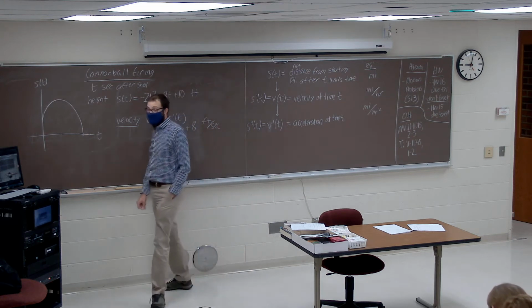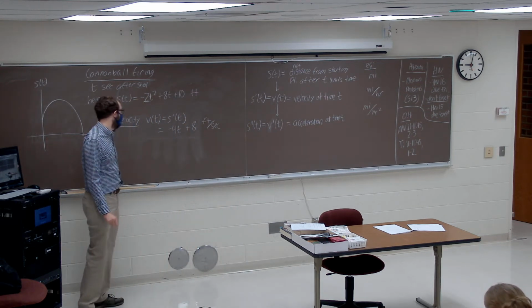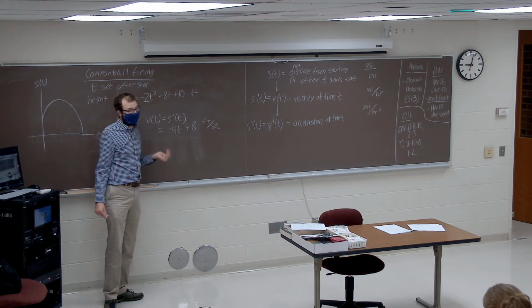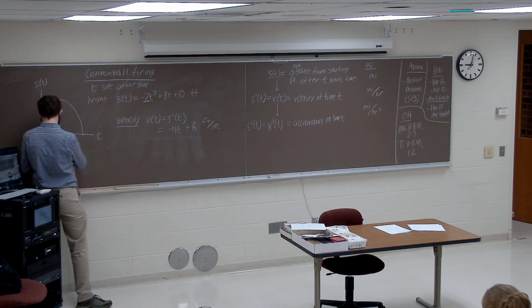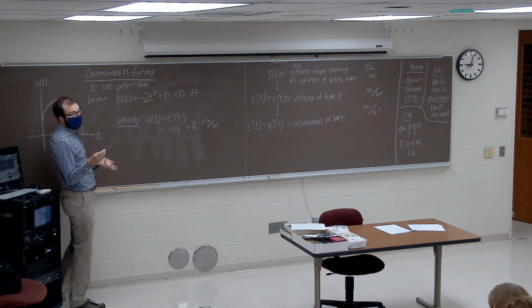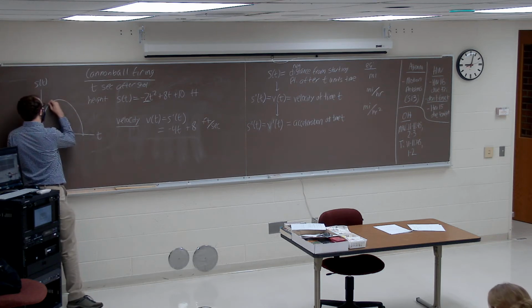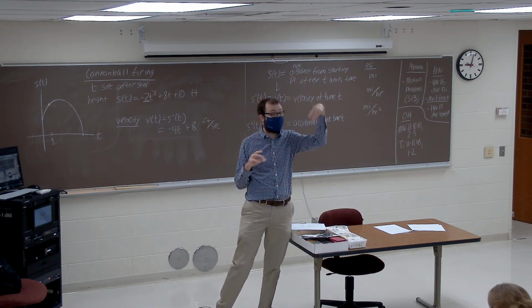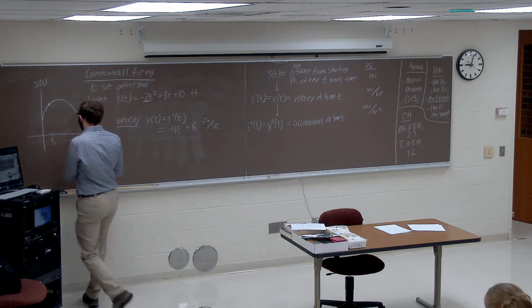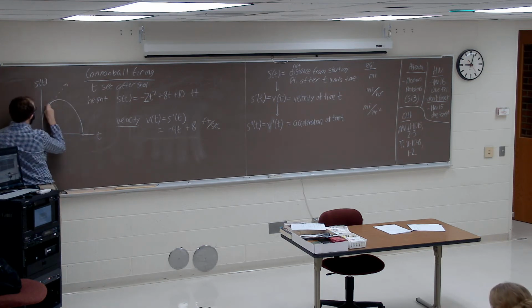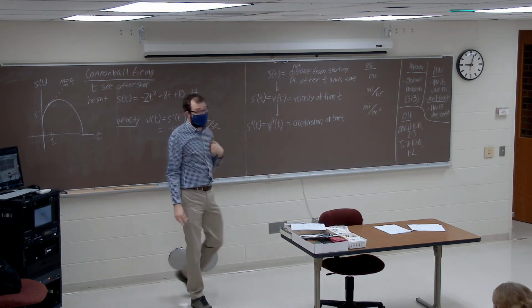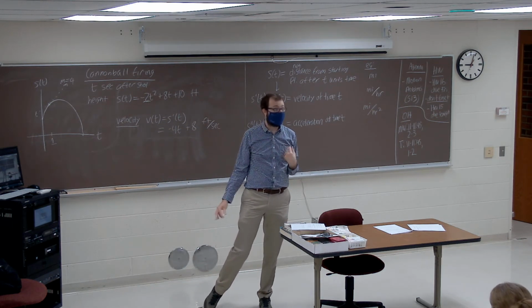So that tells us if we were to plug in a value of t, like say t equals 1, we would get that v of 1 is negative 4 plus 8 is 4 feet per second, which would probably tell us that at t equals 1, since v of t is positive, that's a point on our graph where the cannonball is still moving upwards. It's still arcing upwards and hasn't started to fall yet. In fact, if we take our tangent line to s of t at t equals 1, we would get a slope of 4 coming from the fact that s prime of 1 would be equal to positive 4.